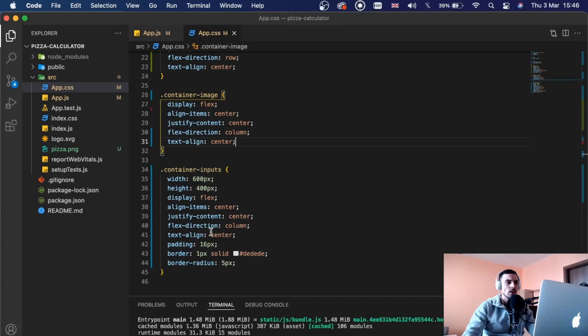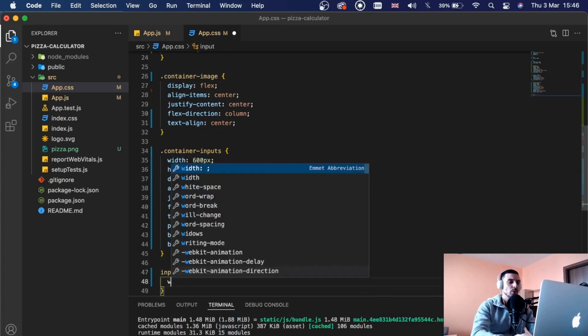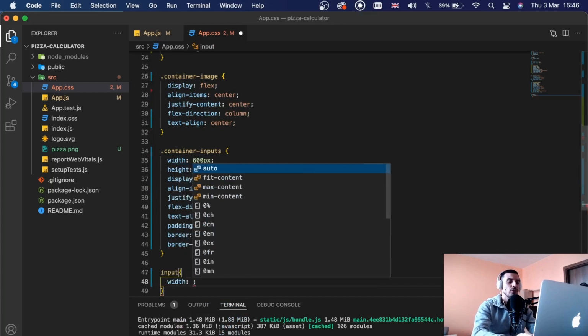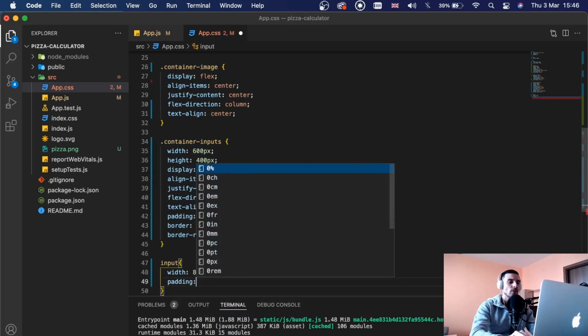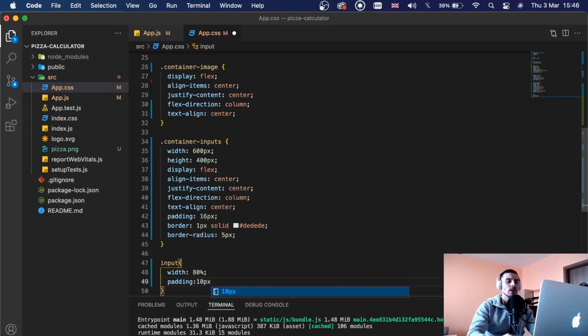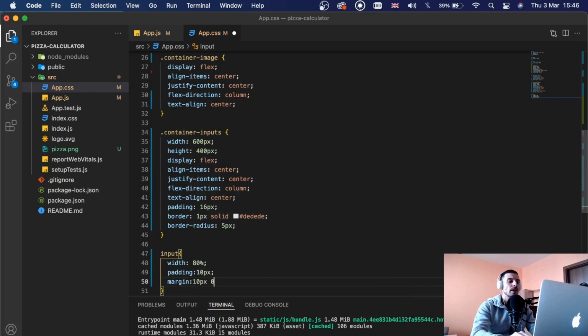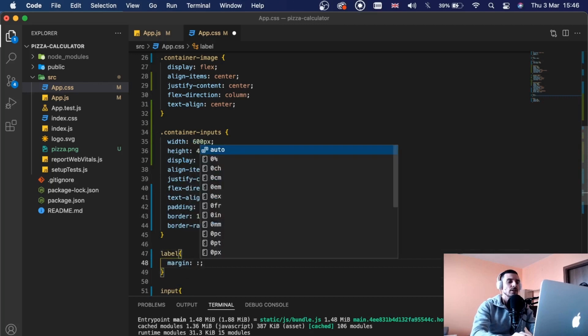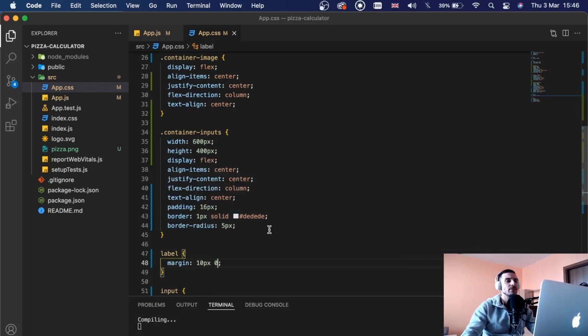Also, we need to style the inputs. So each input, I'm going to do input, and each input will have a width of 80% and a padding of 10 pixels and a margin of 10 pixels top and bottom and 0 left and right. And for each label, I'm just going to say margin 10 pixels top and bottom and 0 left and right.